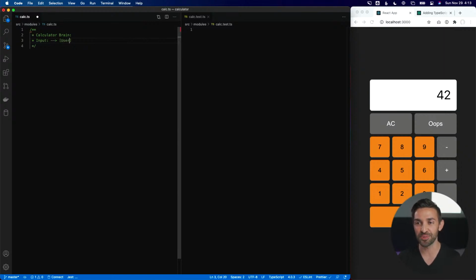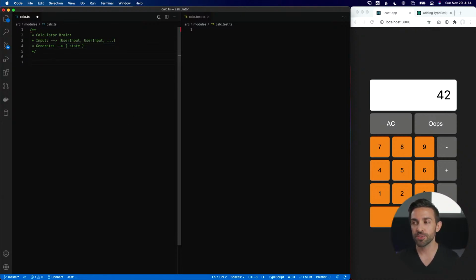I'll say like user input here. We probably won't call it user input in the types. But we're going to have a list of user inputs, and we're going to take that input and generate some sort of state object, which we can then pull off like the display value from, and things like that. So let me start roughing some of this out so that you can see kind of what I have in mind here.